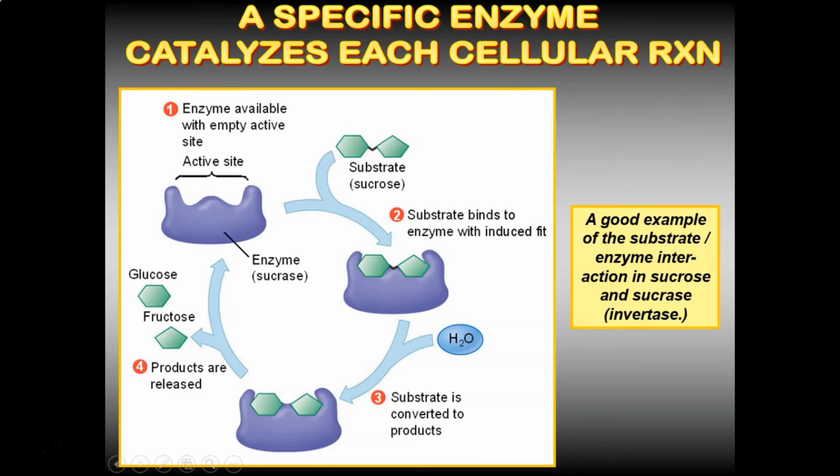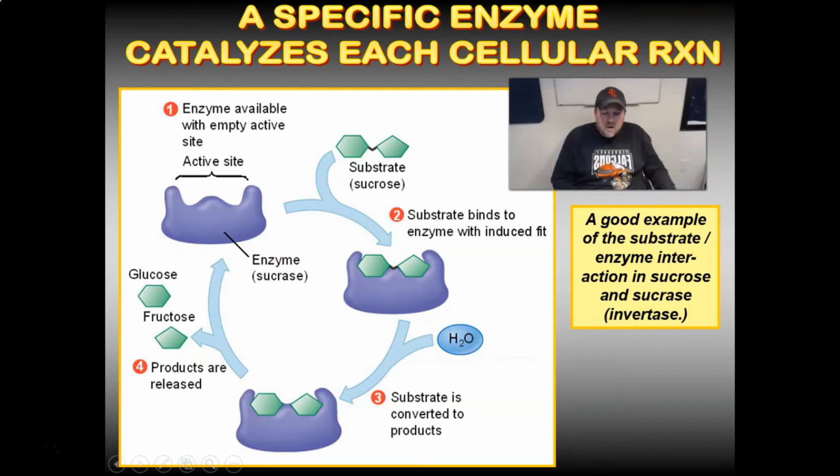Here's another example, and hopefully we had a chance to play with some enzymes in class. We probably played with invertase, which is another common name for sucrase. As you can see here, we have our enzyme. What's happening is this enzyme is going to break down regular table sugar. This is what you sprinkle on your cereal, or put in my Earl Grey tea every day. This is glucose and fructose, with a glycosidic linkage here. So that is a disaccharide.